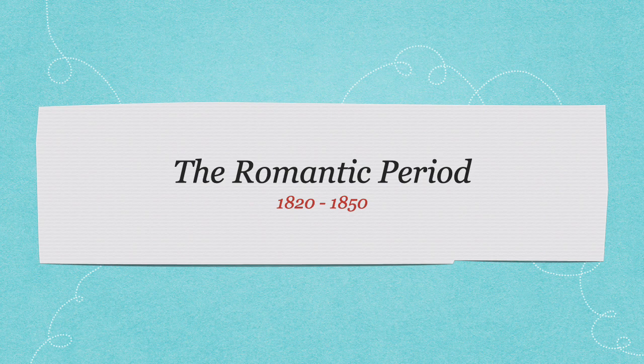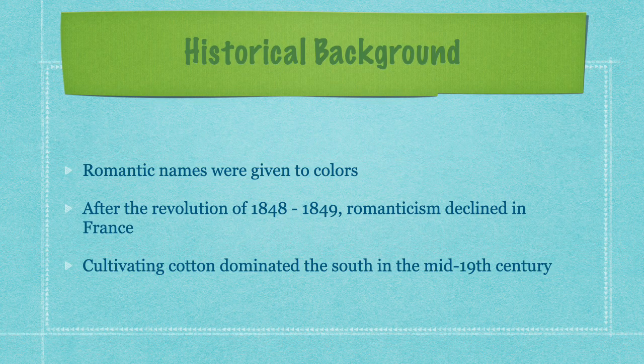Ready to wear clothing for both men and women continued to grow. However, there were greater limitations to what ready made clothing was available to women. Elements of Romanticism began to appear in women's fashion after the 1820s. Styles from earlier periods, such as neck ruffs, the ferriniere, and the sleeve style, began to reappear. Fashionable colors were given romantic names like Dust of Ruins or Egyptian Earth. After the Revolution of 1848 to 1849, Romanticism declined in France.